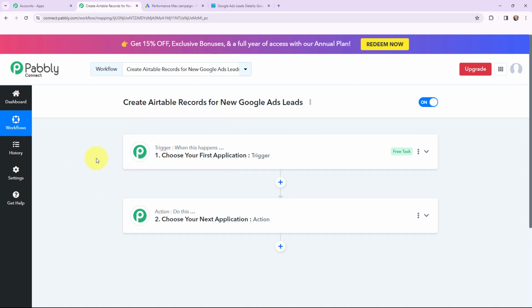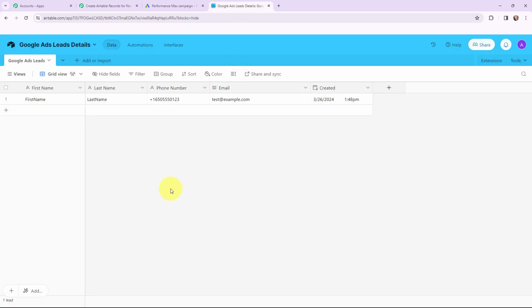So as I did that, now I have arrived on a very important window which consists of trigger and action. So basically, trigger and action are the two most important principles or concepts of Pabbly Connect on which this entire automation will depend. Trigger says when this happens, action says do this. Action is an automated response of a trigger application, and in a workflow, you can only have one trigger but multiple action applications.